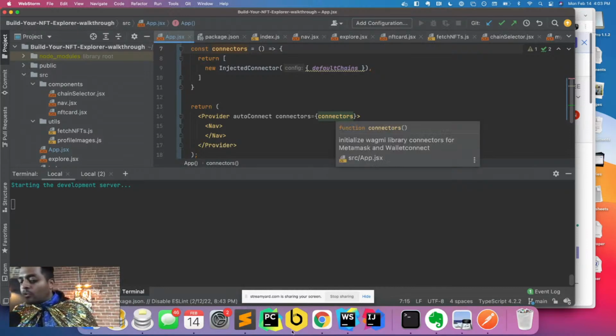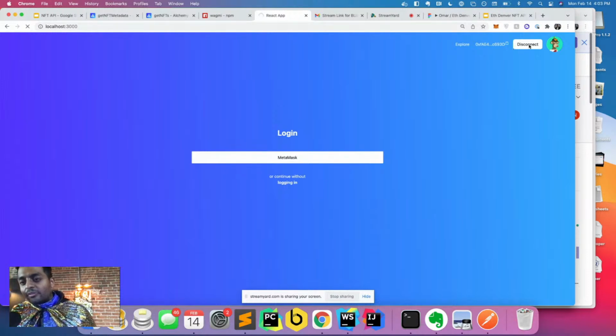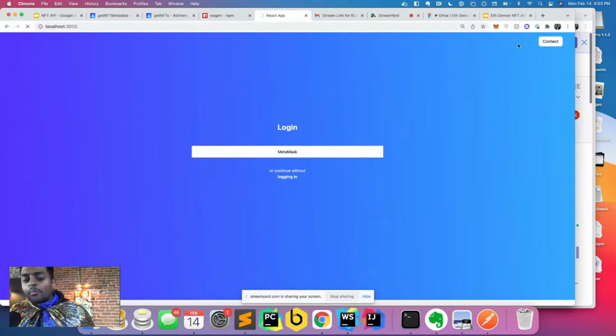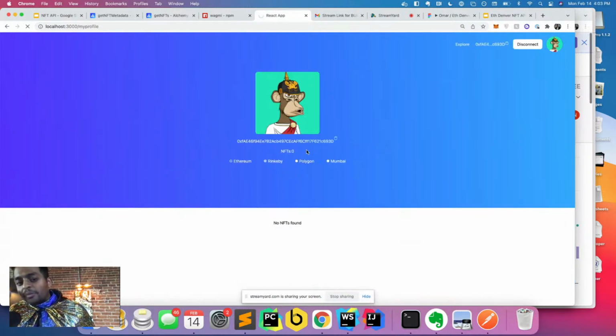So now, what we can do is, you can see upon connecting, it actually stores some state. It's connected to my hot wallet, but if I hit disconnect, you can see that it sees that MetaMask is the only hot wallet available as an extension in this browser. I can hit MetaMask, and it will connect me. Again, not my Bored Ape. You'll see some of my stuff in a little bit. All right, cool. Moving on.